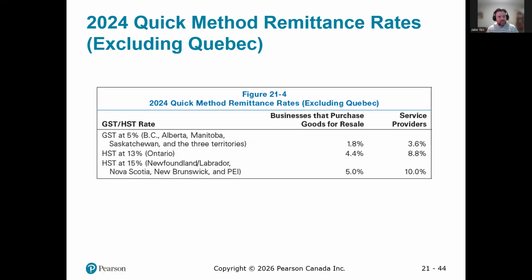There is guidance with the CRA for cross-province calculations. Because if I have a business in Ontario, I'm purchasing my supplies at 13%. But if I'm selling those goods to Alberta, I'm only collecting HST or GST at 5%. So this gets more complicated when you cross borders, and the CRA does have guidelines for performing the quick method on cross borders. We're not going to go into that level of detail here in this course.